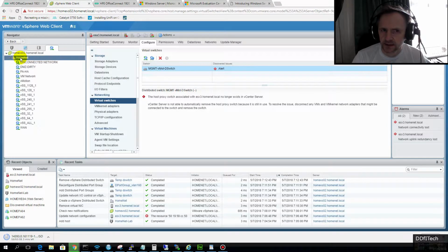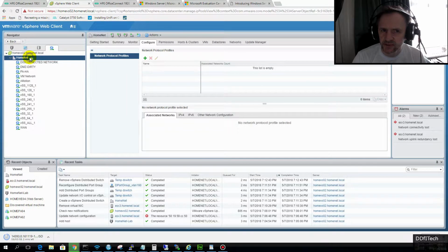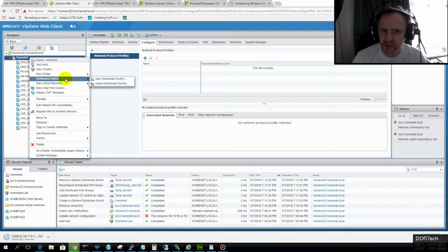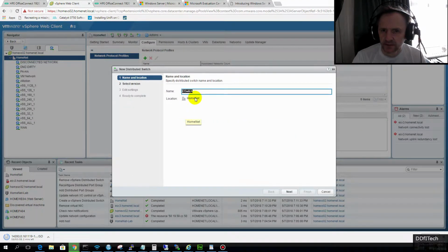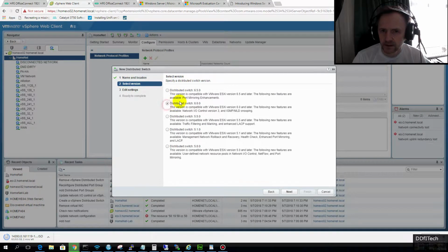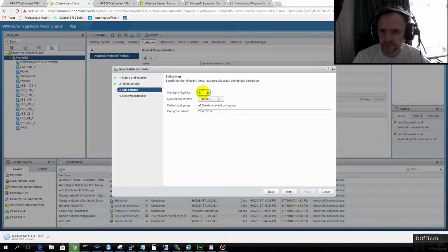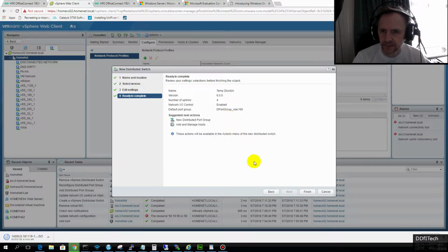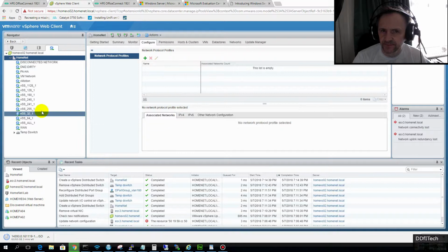So the first thing I did was create a new virtual distributed switch. I then gave this virtual distributed switch an uplink, just accepted the actual defaults. I didn't really bother giving it any specific names, to be honest, just so I could identify it.